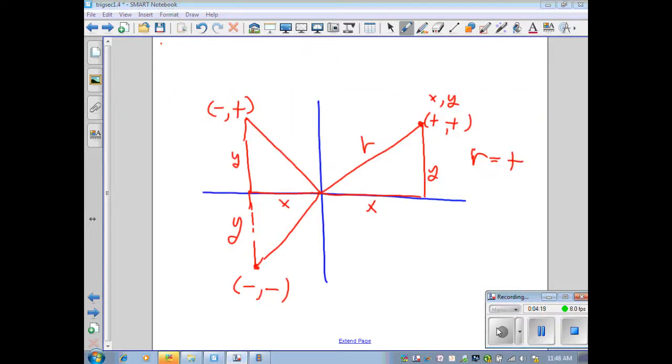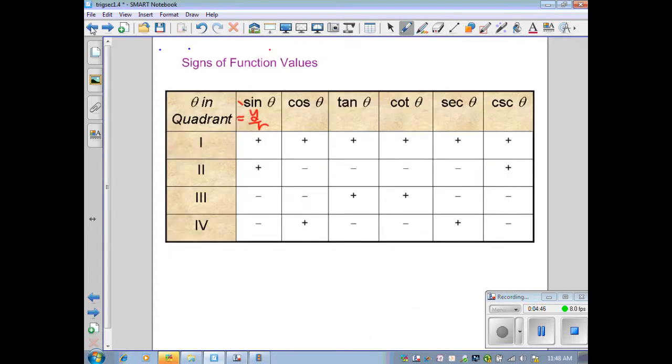Let's finish the illustration by making an angle in quadrant 4. In quadrant 4, I'll form a triangle, and on the terminal side of that angle, I'll put a point x and y, and in quadrant 4, my x value is going to be positive, and my y value is going to be negative. If I refer back to the diagram, my sine theta in quadrant 4 is going to have a y value that is negative and an r value which is positive. And in this situation, negative divided by positive is going to give me a negative value for any sine theta in quadrant 4.